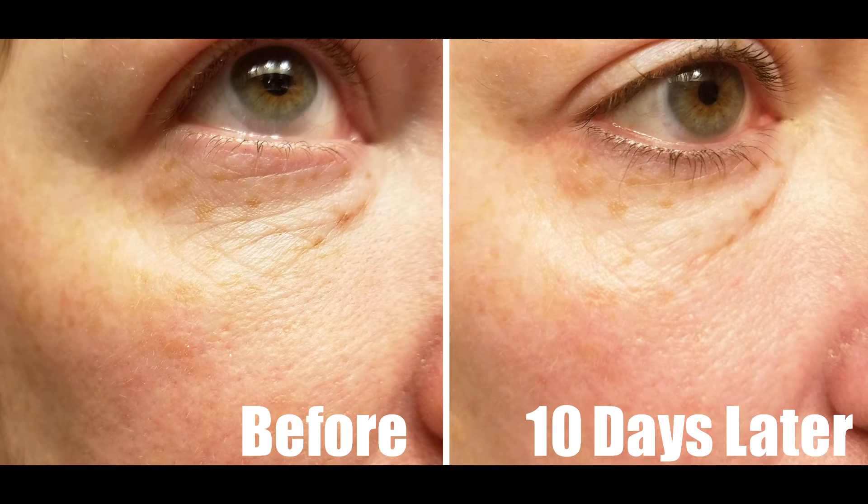It also said I should be using the Microsculpting Cream day and night, and I've been using that as well — oh my gosh, I love this stuff. My skin is feeling plumper, more hydrated, and I'm definitely owing it to the Microsculpting Cream. I'm also noticing a little bit more tightness in my jawline and my wrinkles are starting to diminish a little bit.